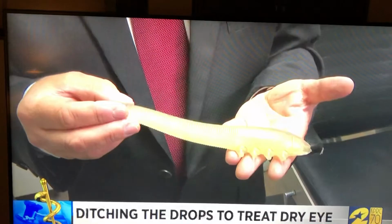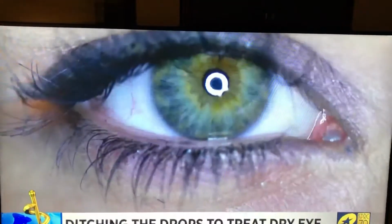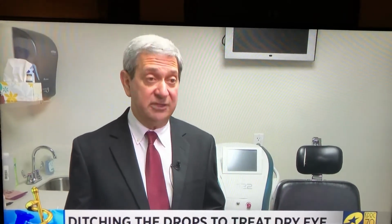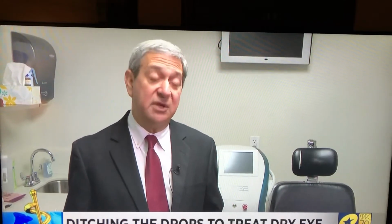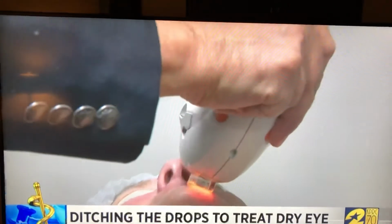And if you weren't too keen on this treatment just yet, he says you will like knowing that IPL also kills tiny microscopic bugs called Demodex that live on your eyelids, and if there are too many, could make your life miserable. The other thing you're doing is decreasing the number of mites that live in your skin. These are normal, they're symbiotic mites, but too many of them will plug up the glands. And so this light seems to kill them.